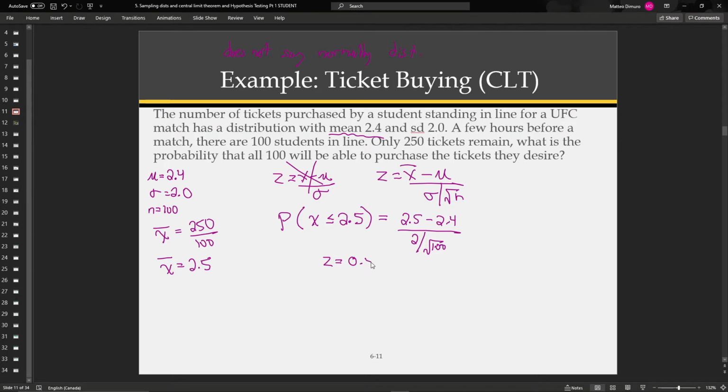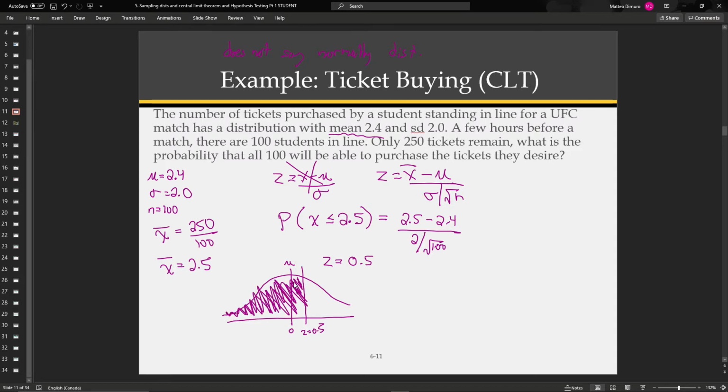And we're going to get a z-score of, go ahead, type it in on a calculator, 0.5. Okay, so draw your normal distribution. There you go. And here is the mean. Now, because we're looking at an x bar of 2.5, we know that our z-score is going to land over here somewhere, so that's z equals 0.5. Remember, the mean is a z-score of 0. And are we looking to the left or to the right? Well, remember that the direction this points is the direction you're looking for. So we're looking for the area of the curve to the left of that z-score.